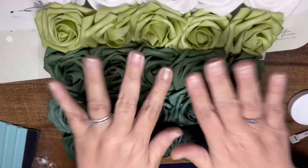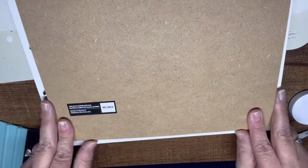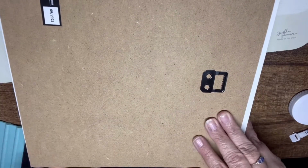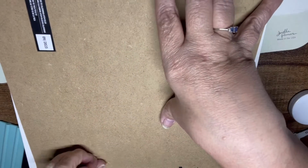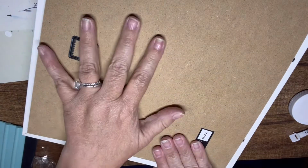All right, now that those are all down and I let it cool, I'm going to go ahead and place this back in. And I'm making sure that I get all those petals in from the back. You cannot tell from this angle, but the board was starting to bow, and I really did not want to push it and end up chancing breaking that glass.